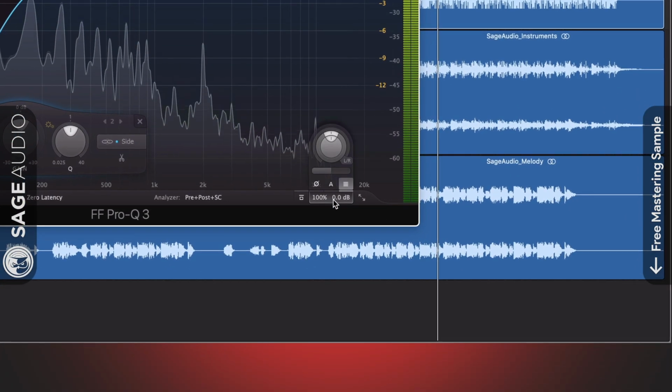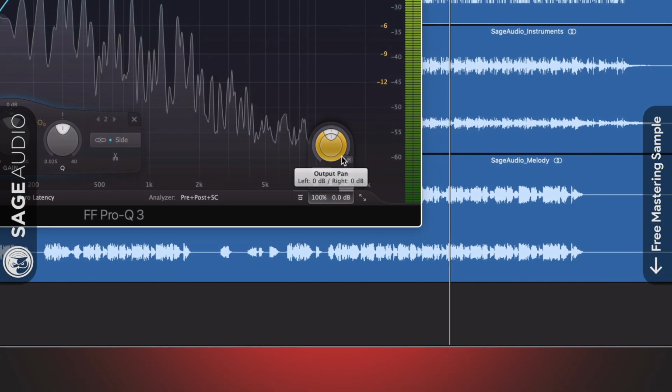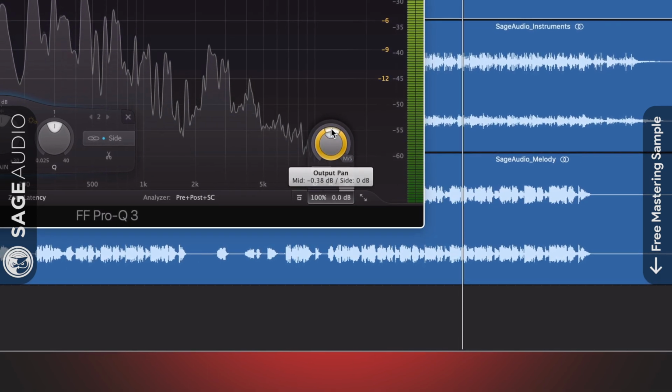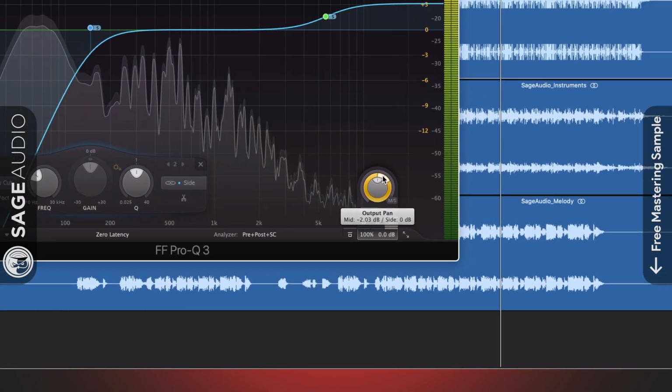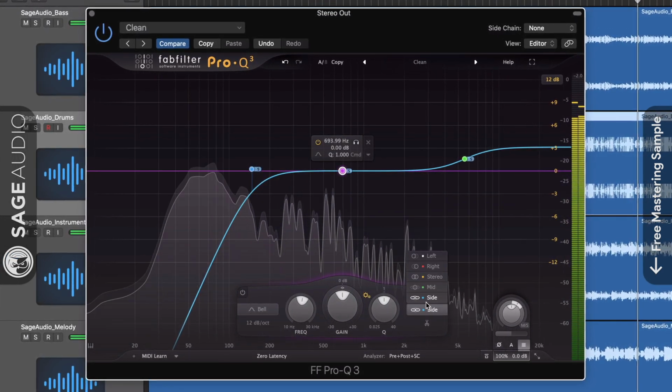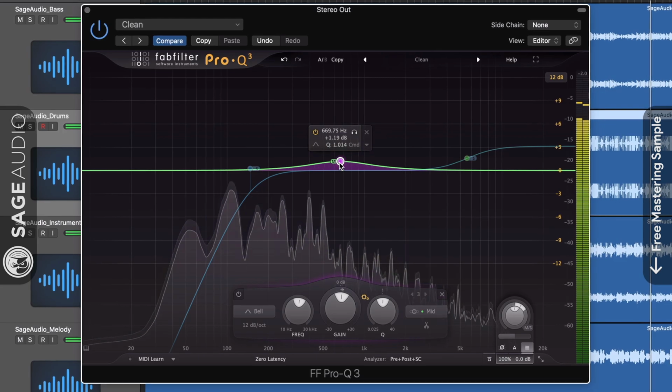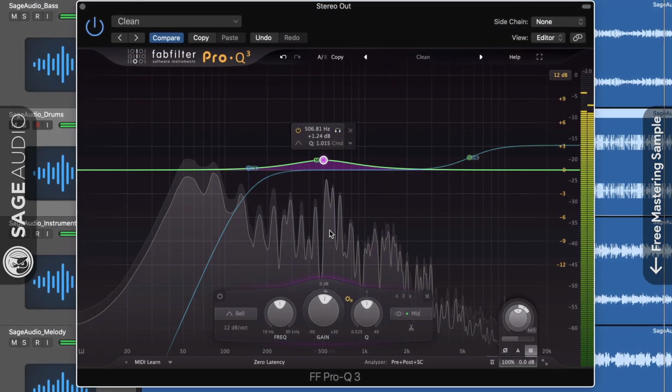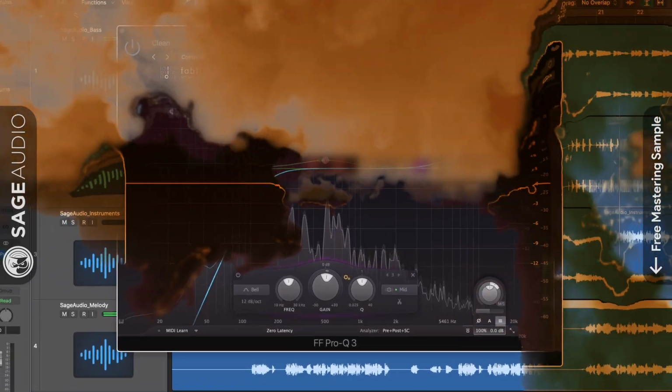Furthermore, you can affect the overall stereo image by switching the output to mid-side and then decreasing the gain of the mid image. Whatever the case may be, the channel image options make the Pro Q3 suitable for advanced stereo imaging. Let's take a listen to these features in use.